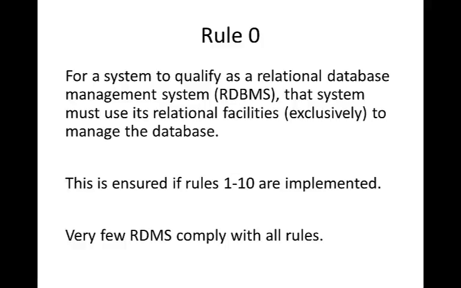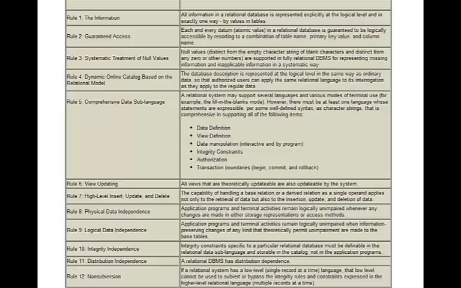And as I say here, very few software systems actually comply with all the rules. In fact, I suspect none of them do. I'm not going to go through these. You can look at these in your own time. Rules 1 to 12. So if you meet all these rules, you meet rule 0, and therefore Codd says, hey, you are selling a genuine relational database.